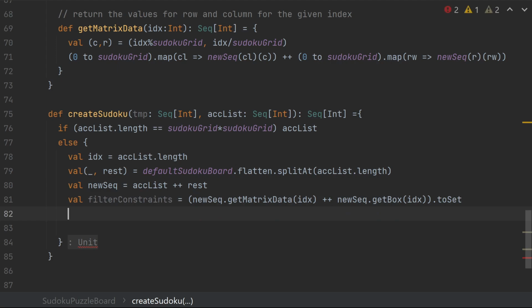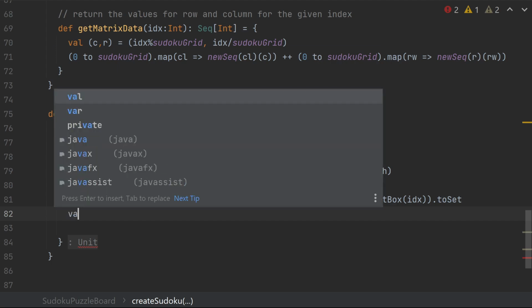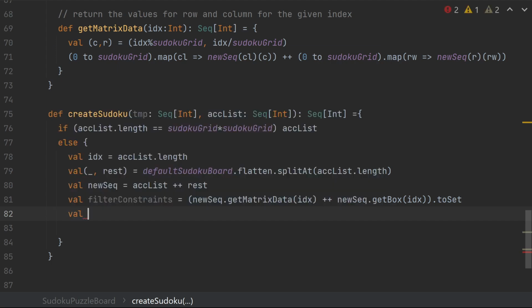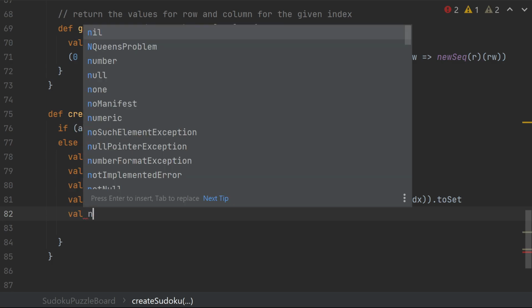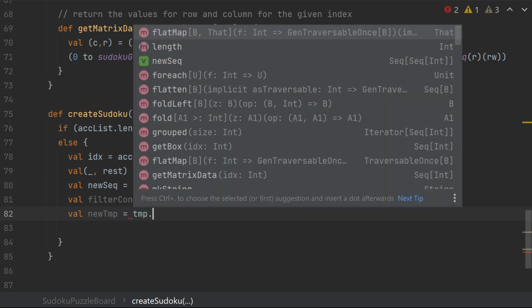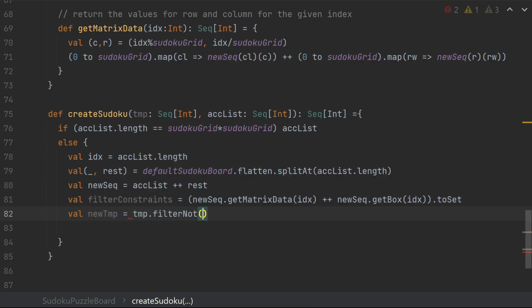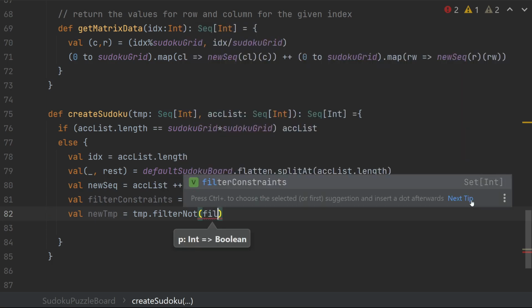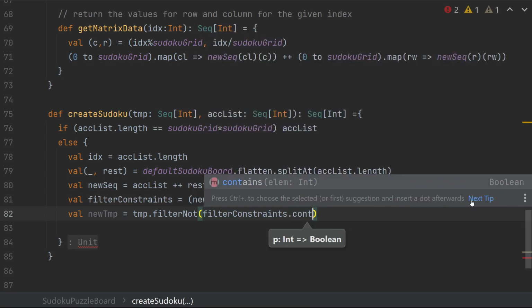Now we are going to filter from the temp to fetch the new value. New temp will be temp.filterNot, with constraints.contains.